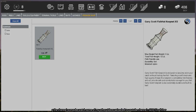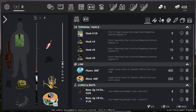This one is level 4. This is just the local store as well. There is a bigger store, as I have said in previous videos. There is another store that you're able to access when you're not on a fishing trip. You have to be back on this globe menu and then go to the store, and it takes you to the superstore. This is just the shop at the moment, and then there's a mega store.